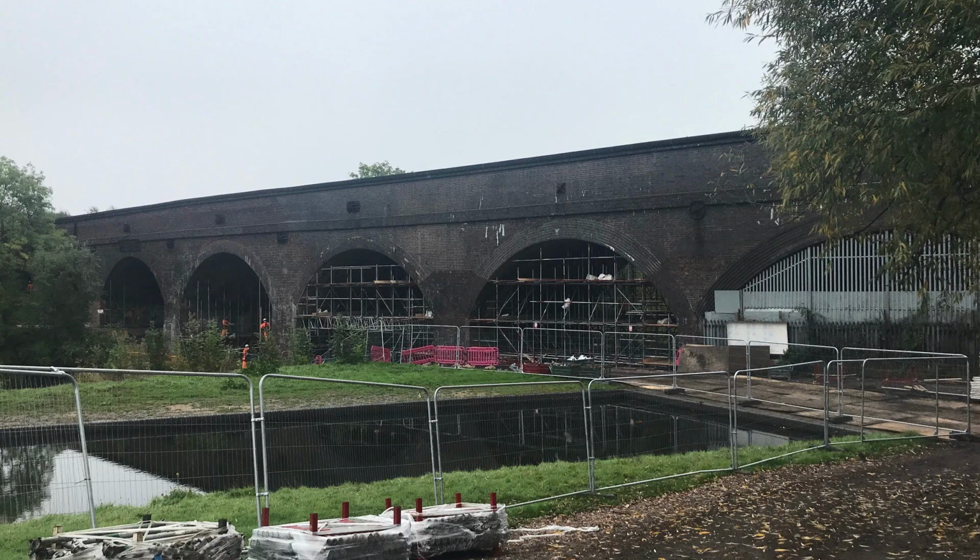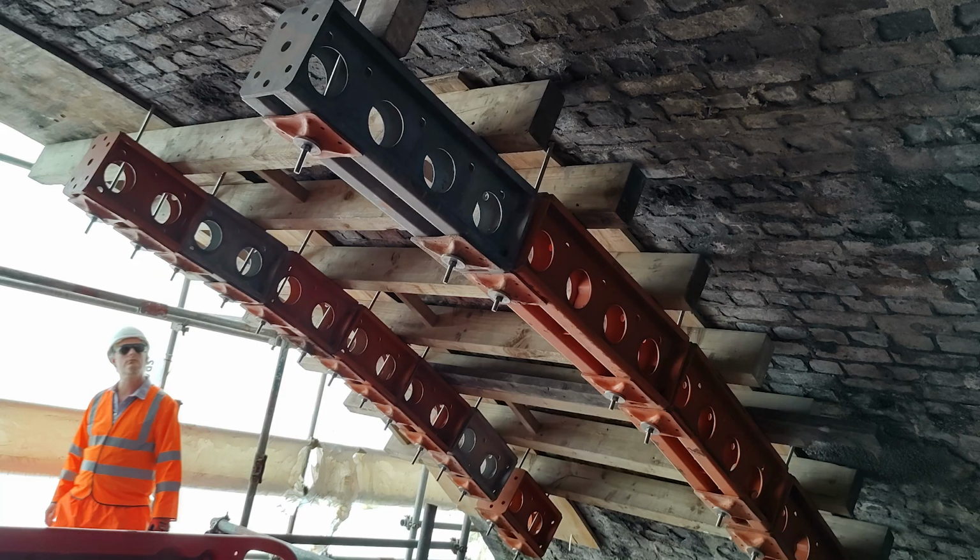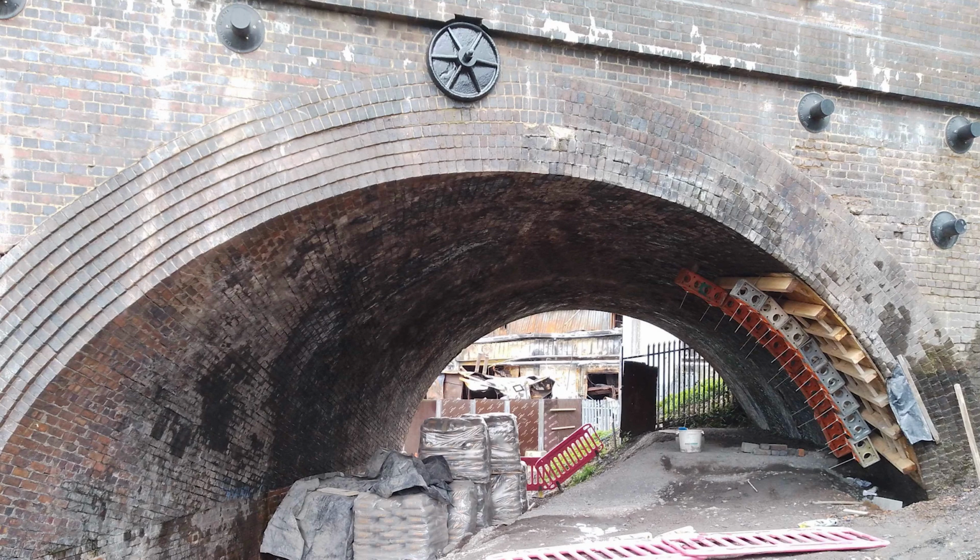So over the last 18 months or so, the structure's progressed through the brickwork repairs, which we were undertaking to stabilise the structure in its current position before we come in and take material off the top of the structure, assessing it to make sure that we can remove that material and not destabilise the arches, and then putting the permanent works solution in, which is a concrete trough that carries the horizontal loads from the proposed metro and heavy rail loadings, and tying that into the existing parapets. So all that process has been built in and everybody's been brought along for that journey.